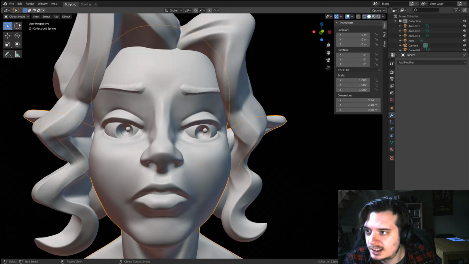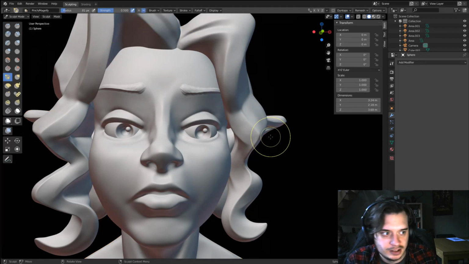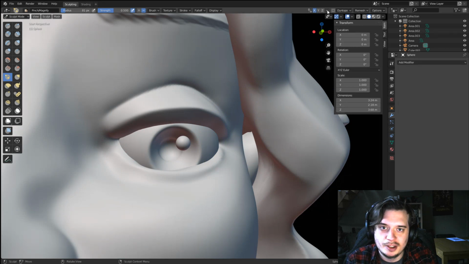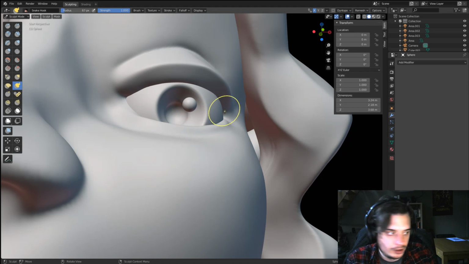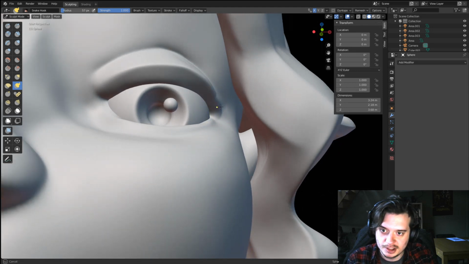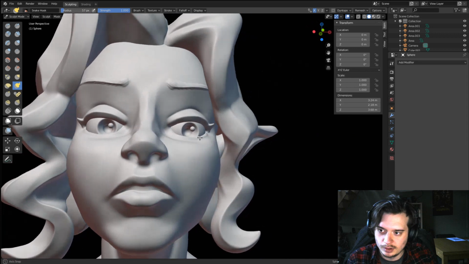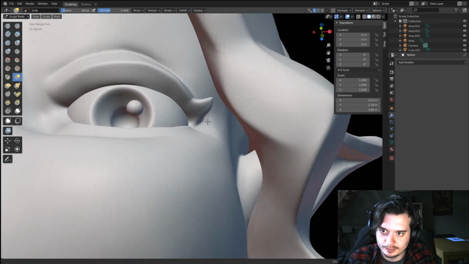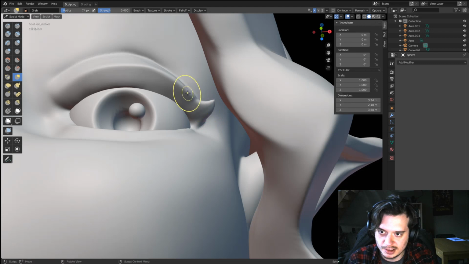Okay, and then one thing I still want to add carefully. So I'm going to put on X mirror and turn on the radial. Just 10 minutes left, so it's just a little bit of, you know, eyelashes.